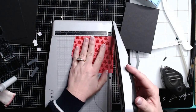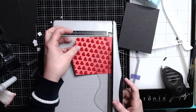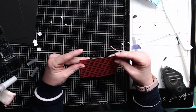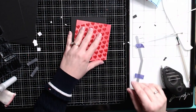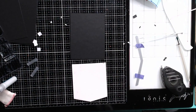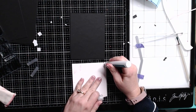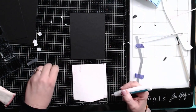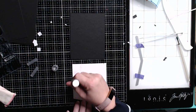Now sometimes the glimmer paste kind of goes over the edge of the paper, so I was just trimming off a very thin sliver of it so I could get a straight edge, and that way I can line it right up against that black background. That black background is measured at 5 1/4 by 4 inches, and so I'm just going to use some of the Lawn Fawn glue tube here.